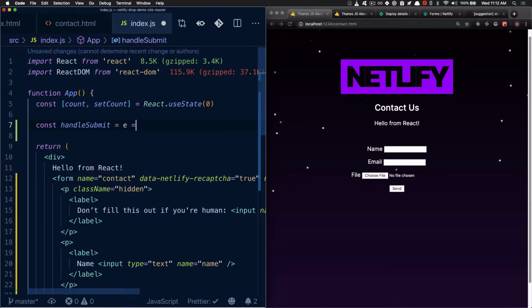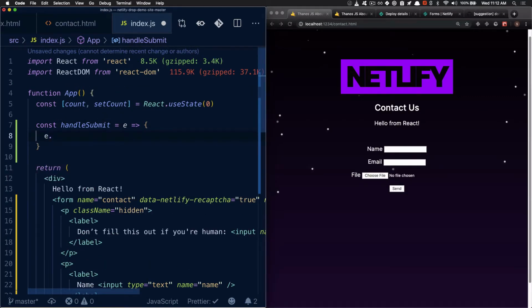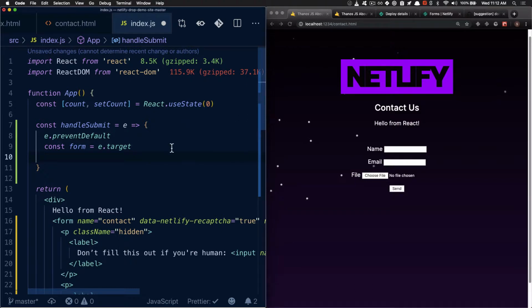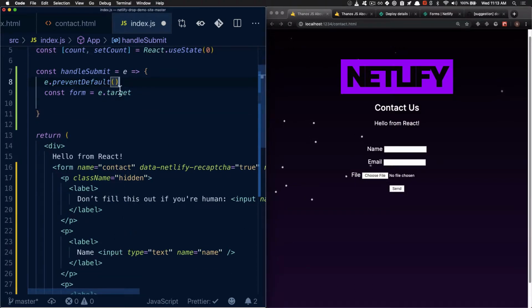It takes an event, and we can call event.preventDefault. And the form will be the target of the event. The whole idea is you prevent the default submission of the form via regular HTML, and then we handle everything in JavaScript and update the state accordingly.